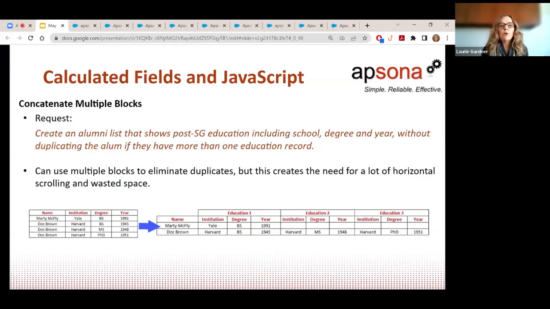I think your documentation is excellent, so it's probably there somewhere. Anyway, the request here was to create a list of our alums and all of their education after graduating. We're a high school, so we wanted to see what colleges they had attended, and most of our alums are overachievers, so a lot of them have multiple degrees, but they didn't want to see each alum duplicated in the final results. So I'm going to jump right into Excel because this one really works best demonstrated.